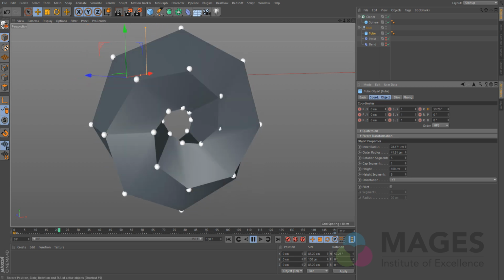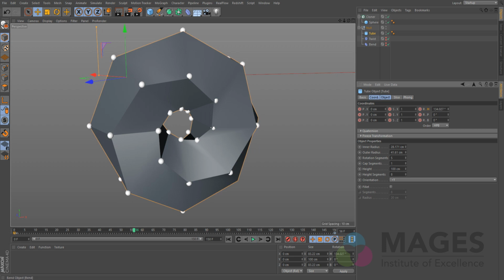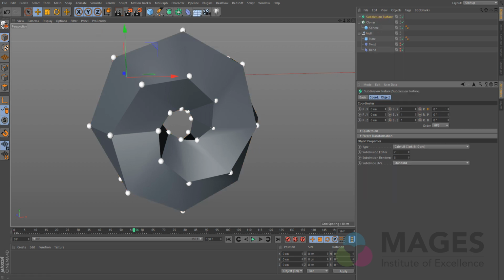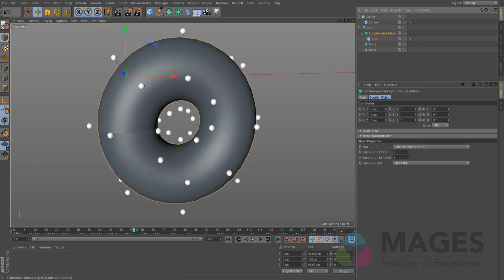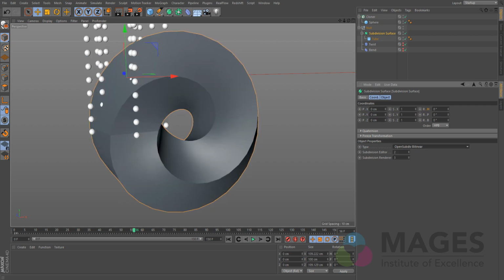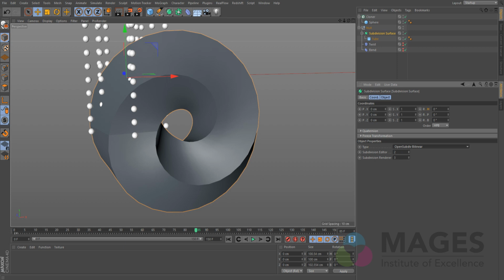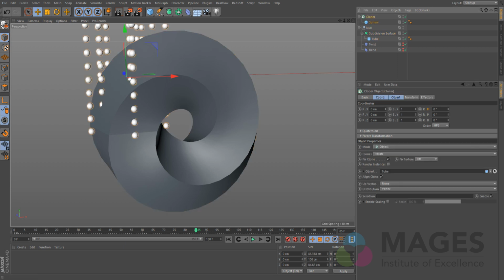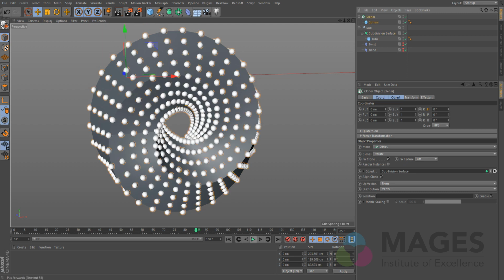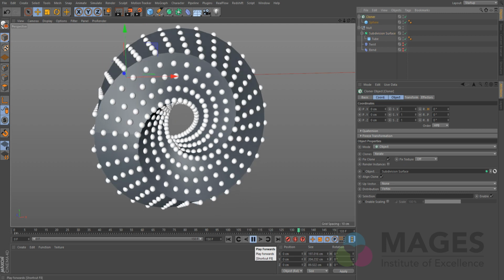And the next thing is that I would like to add some subdivisions to my object so that the cloner clones a lot more of the spheres on it. However, the problem is that you can see it does subdivide it, but it does not clone it properly on the mesh. I will be dragging and dropping the subdivision object, and there it is.